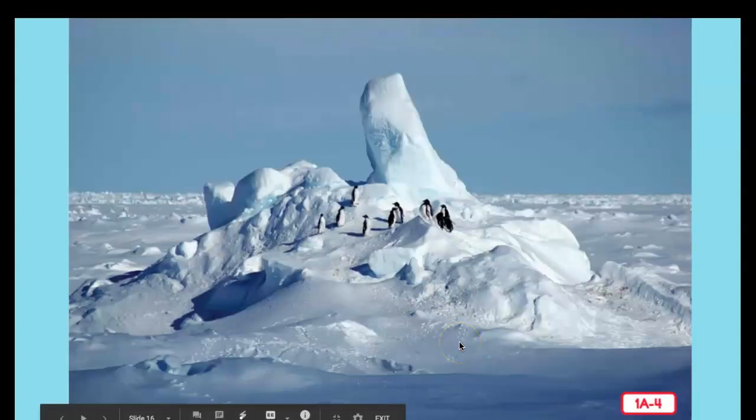This is the South Pole, which is located on the continent of Antarctica. It is one of the coldest places on earth. The ground is covered by ice all year long, though it almost never rains or snows here. The wind can be so strong and the temperature can be freezing cold.